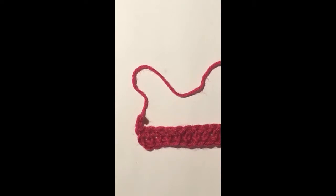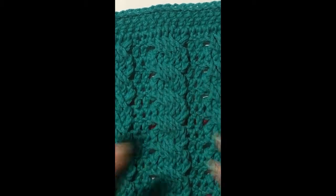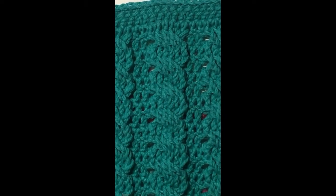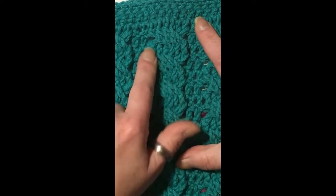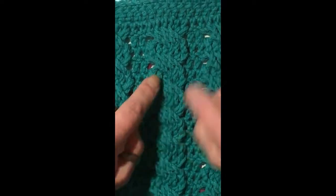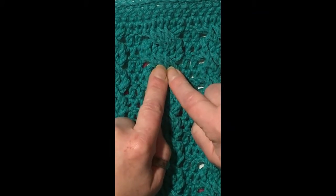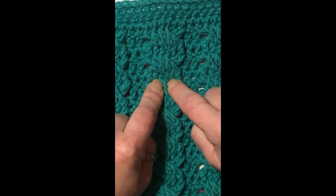In today's video tutorial, I am going to show you how to do the front post triple crochet. And as you can see here, I have front post triple crochets that you use a lot in these cable stitches or braids. So today I'm going to show you how to do the triple crochet through the front post.